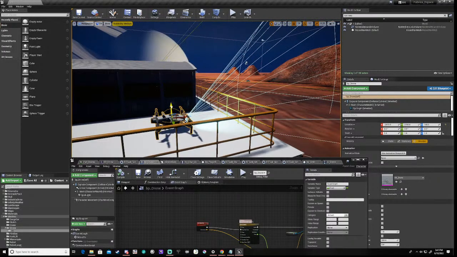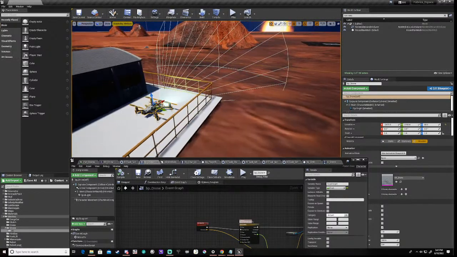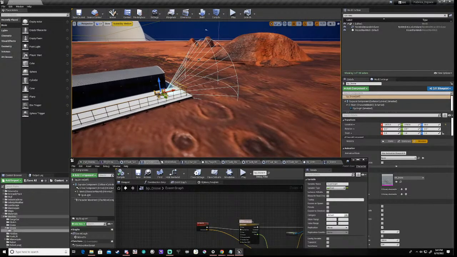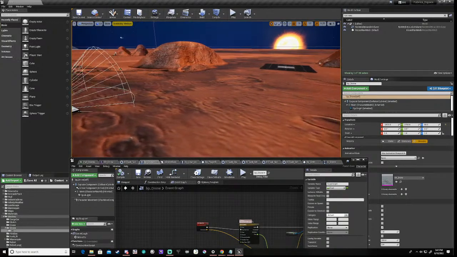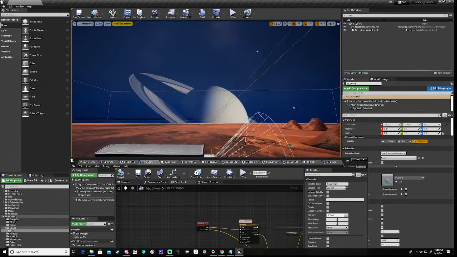And in actual fact, I could change this back to a pawn, which means it would work, right? So that's basically going to sit there. That's kind of the point here. So that's more representative of what's actually going to happen.